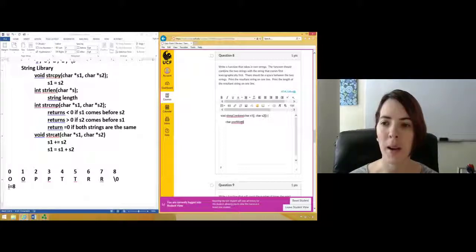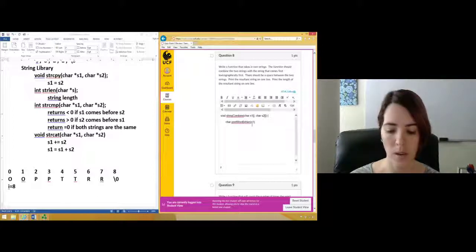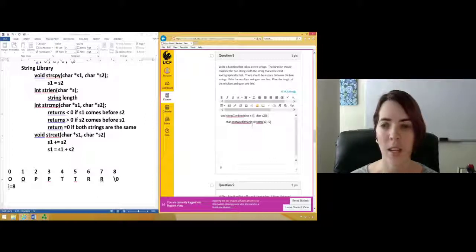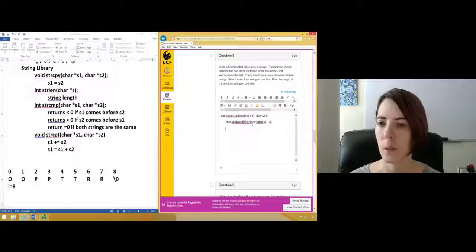Since we're going to combine them, we need something that is big enough to hold both and the space that comes between it that we're supposed to add in, and the null character at the end. So it needs to be long enough to hold S1 and S2 and 2 additional spaces, one for the null character and one for the empty space.